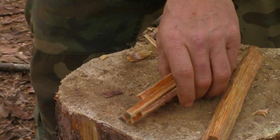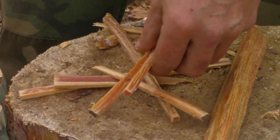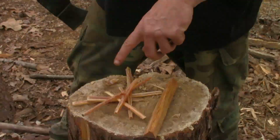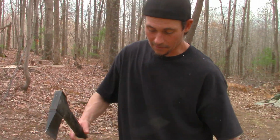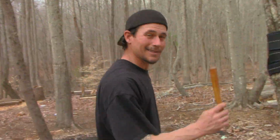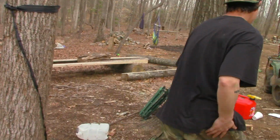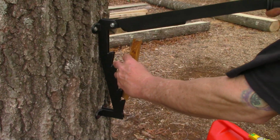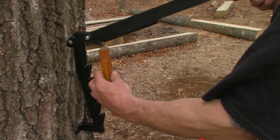And then if you start this little pile on fire, that's a very good, hot little base to start a fire with. Too bad there's not a better way. So let's see if there is. So now we'll put this on here. See if it makes it any easier.